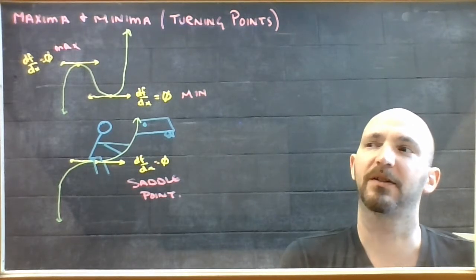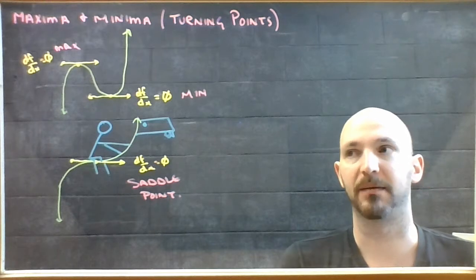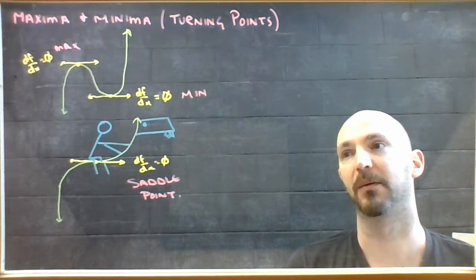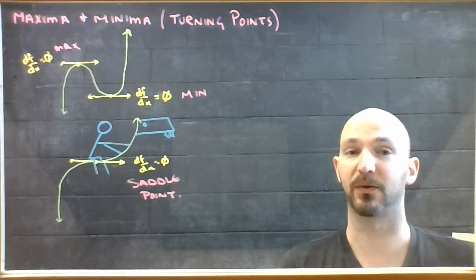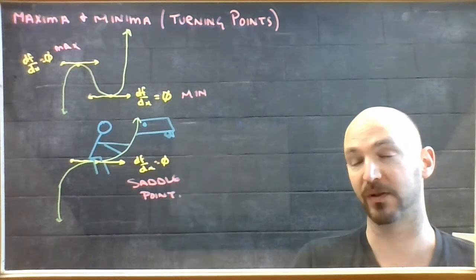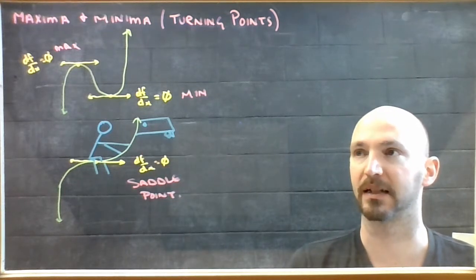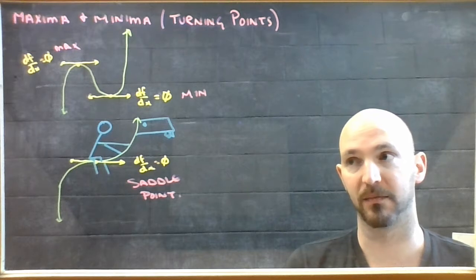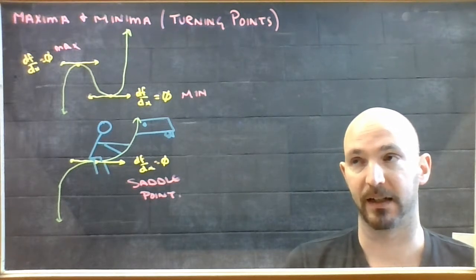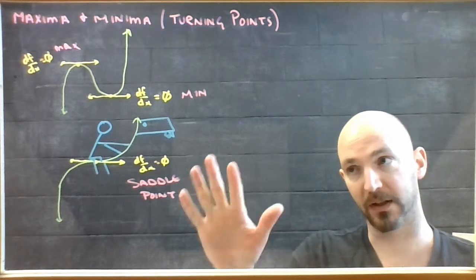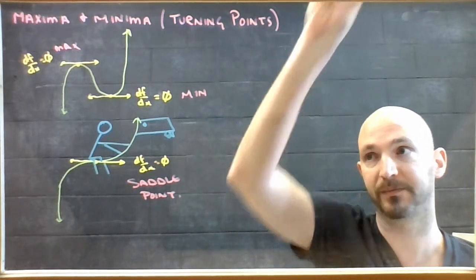Now that you've got an idea of what we're after, I'm going to start with a cubic, and I'm going to take its derivative, and I'm going to use that derivative to find the locations of its max and min points, if it has any. And then we'll try it on some more exotic composite functions. So I'm just going to clear this off, and then we'll try the cubic.